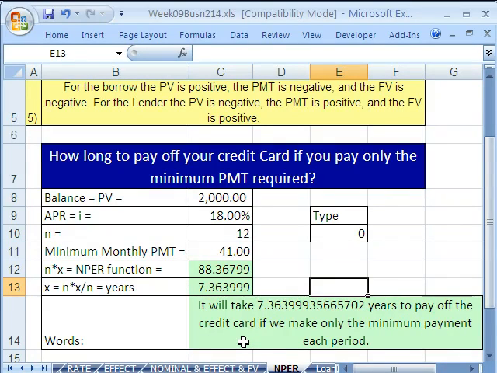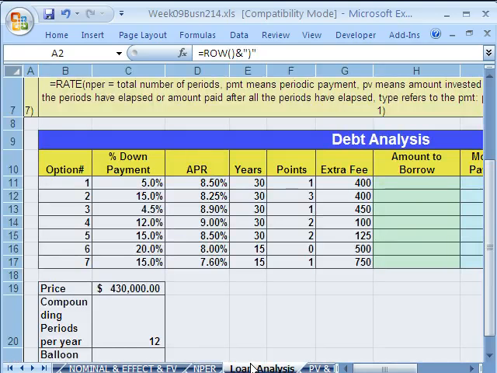Very painful stuff. But interest rates, hey, that was pretty fun. We did RATE, EFFECT, and NOMINAL. We talked about savings plans where you're depositing amounts different than interest is being earned, we saw the money tree, and now we saw the credit card example. All right, in our next video, we'll see loan analysis, where we get to put it all together and analyze different types of loans. See you there.